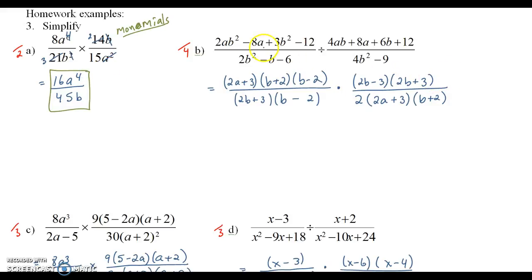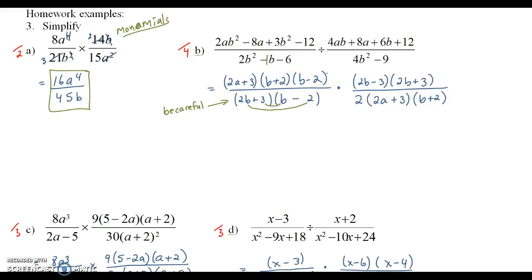Letter B, we have grouping on the top of the first fraction, grouping on the top of the second fraction. Now, for some reason, so many people in the class got this factoring wrong. They put the plus and the minus reversed. When you do this kind of factoring, always be careful to make sure that the middle terms are going to work. That's a positive 3b and a negative 4b, which would combine to give me the middle term, a negative 1b up there. So just double check.